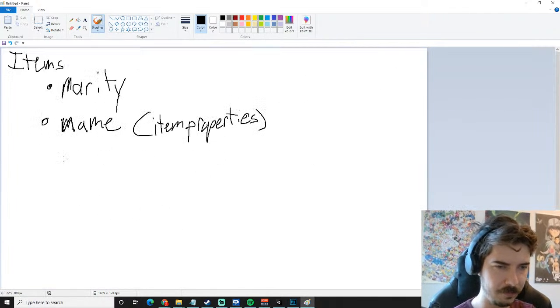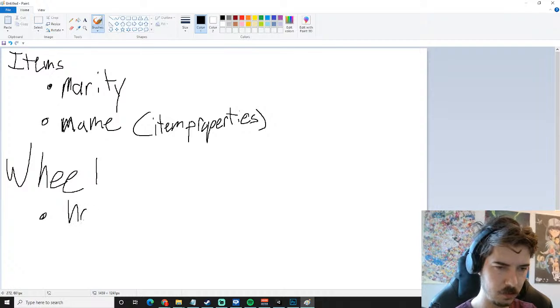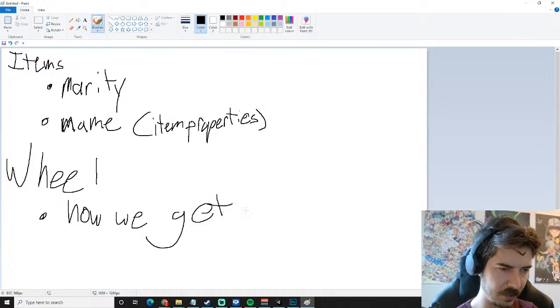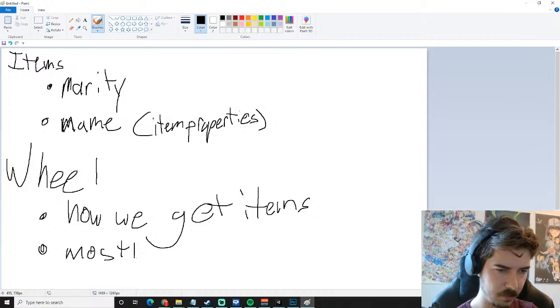And then we have our wheel, which is how we get items. And this is mostly animation.